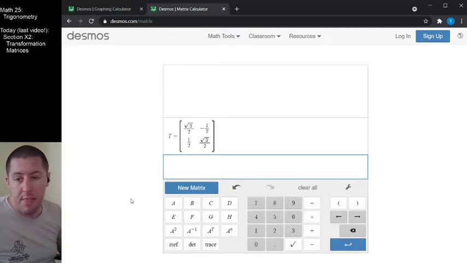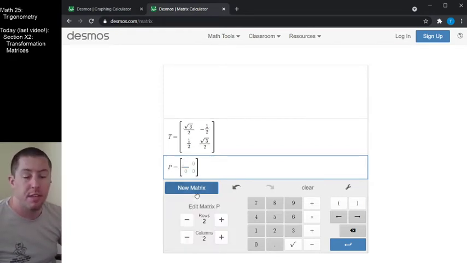We still haven't even verified this is right. We certainly have narrowed it down. We think this is a plausible guess right here. We haven't confirmed that yet. Next thing I want to do is get my point matrix in here. So I'm going to define my point matrix P, and I need a new matrix for this. Now recognize that our point matrix is not 2 by 2.